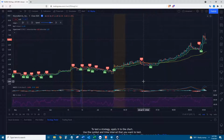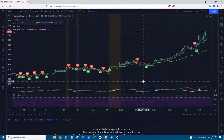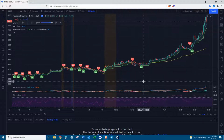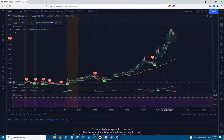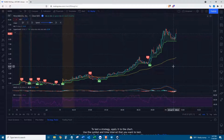Boom, I'm filled in at 6.50. I'm watching to see if this hits the volume weighted average price, the yellow line, the VWAP, and if it doesn't, let this bad boy ride. I don't care how many times it goes from red to green, red to green, red to green. My plan is my plan. If it doesn't work out, then it doesn't work out. Oh well, move on. There's another stock coming. Understand that, guys. It happens all the time.